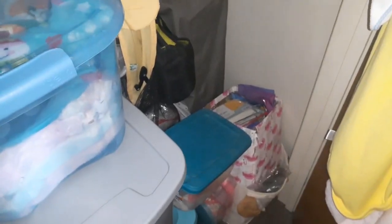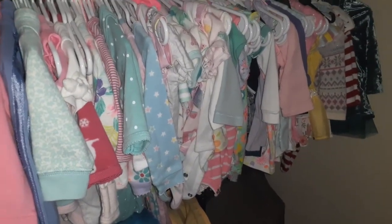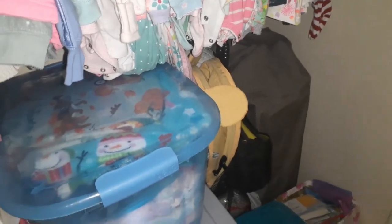I did measure the closet and the changing table I have in mind is going to be too big for it. I know there are smaller changing tables, but this closet is just too small. So I'll just work with what we have here. But if we're able to get out of here and get a place of our own again, I do have a much better idea for organizing a new nursery, which hopefully we'll be able to do next year.